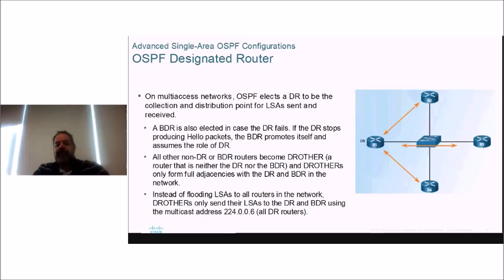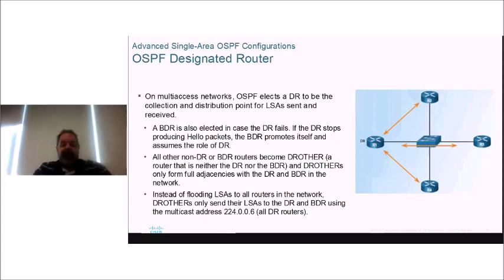If you elect a DR, whenever there's a topology change, the routers will tell the DR, and then the DR will tell the other routers. And so it basically gets down to one-to-one communication. There's no wasted packets sent. Of course, the BDR is there in case the DR fails, and it will take over in that case. All other non-DR or BDR routers are called DR others, or sometimes DROTHER.